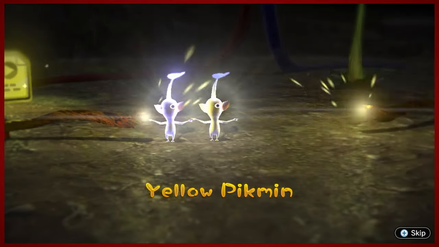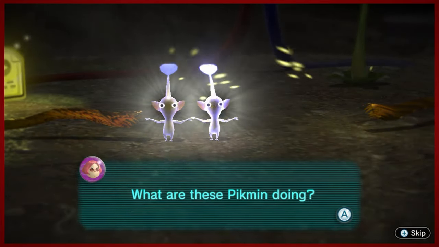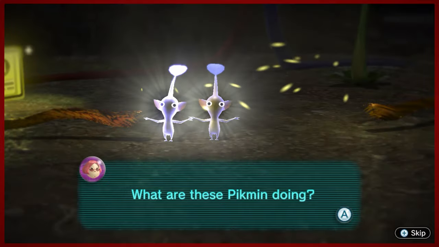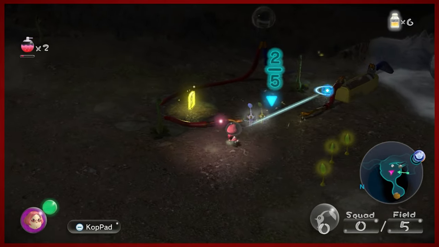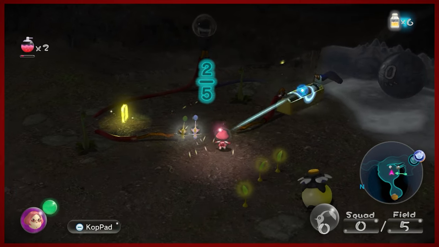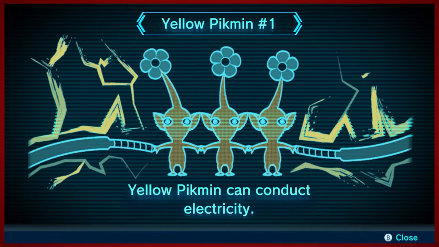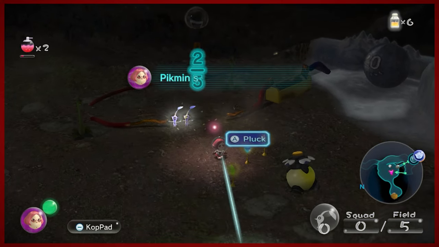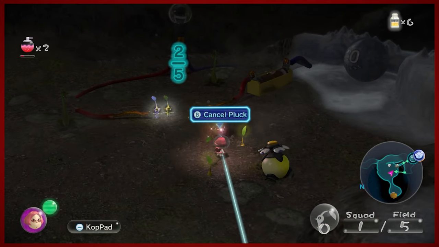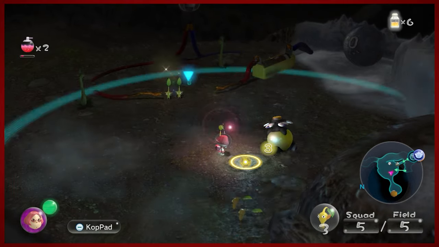I guess this is technically our second introduction to yellow Pikmin, but we are learning about their elemental properties here and what they're capable of. Looks like they are trying to complete a circuit. But first, great. So if you couldn't have already figured that out for yourself, everybody, yellow Pikmin can conduct electricity just like we can. Just kidding, don't do that.